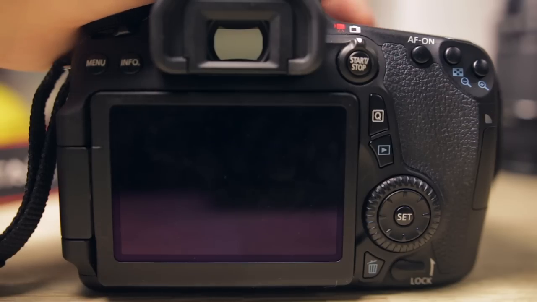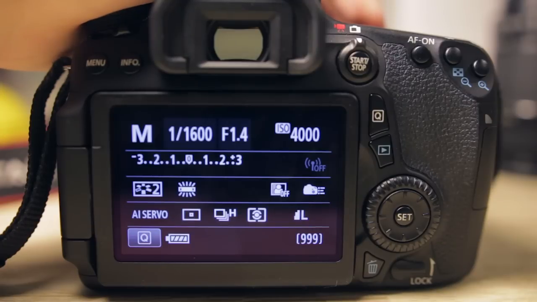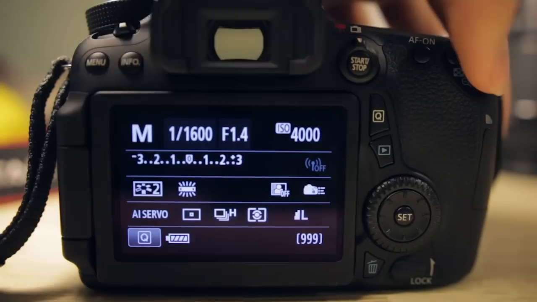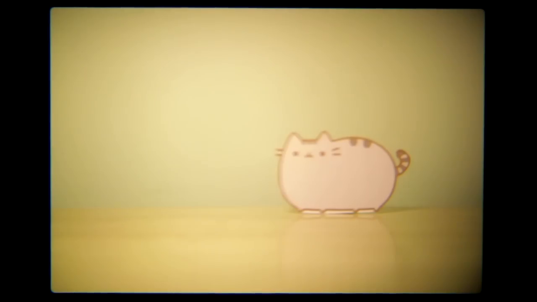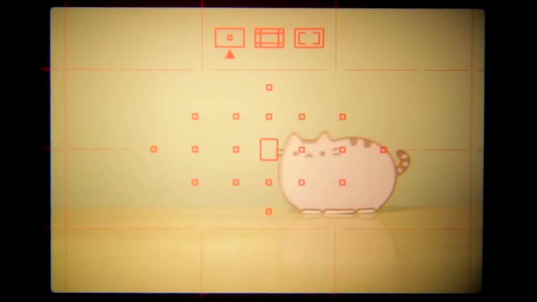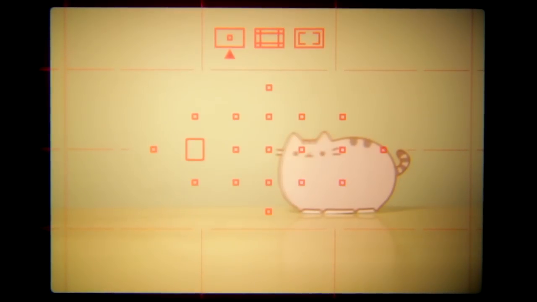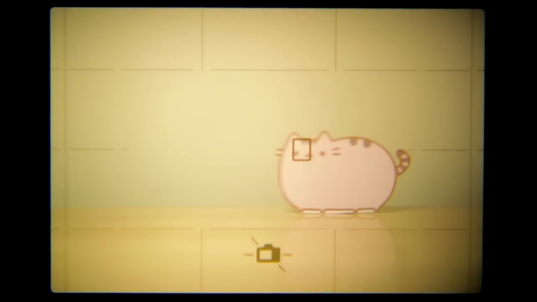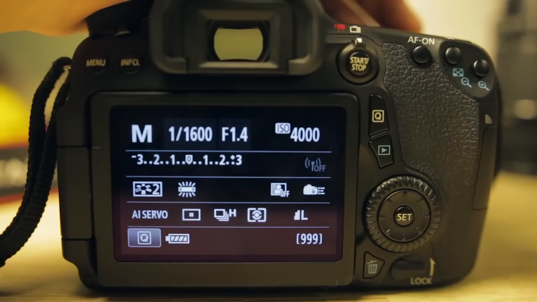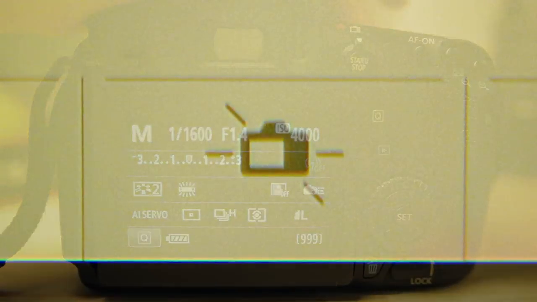You can also see the AF points inside the viewfinder. Inside the viewfinder, you can clearly see the 19 AF points, and you can also toggle between AF modes in the viewfinder, and you can still see a preview of them. So it's very convenient, and you can select your AF points and see exactly where you want to place your subject. Apart from that, we also have the little leveling widget on the bottom of the viewfinder.